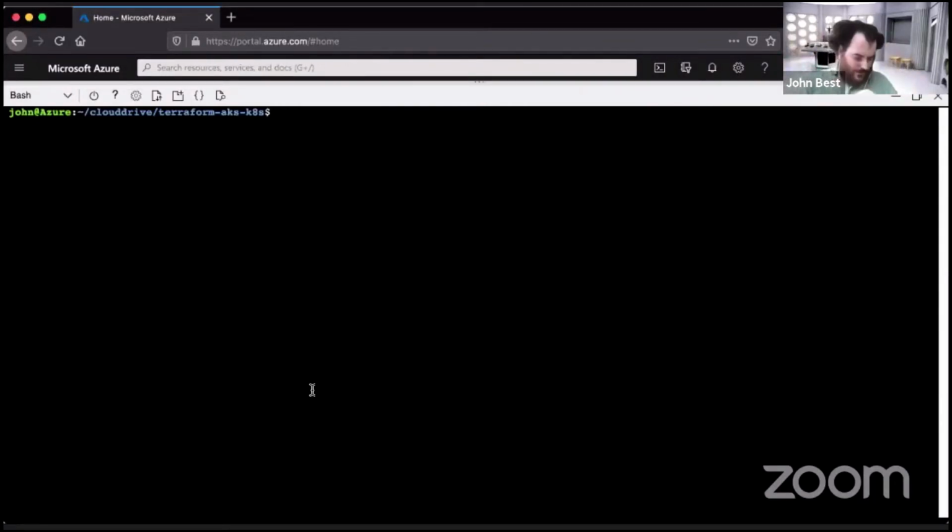Very good. All right. So I have a Linux shell in Azure Cloud, as Jay was mentioning. And I have a series of Terraform scripts that I've created previously. Literally all it takes to get started is you run Terraform plan, and that will, as Jay said, it's idempotent, so it will tell you what it's going to do.